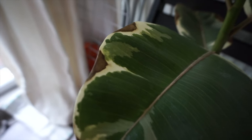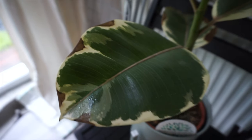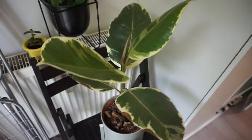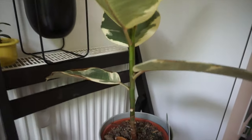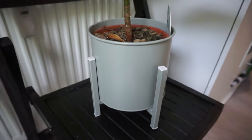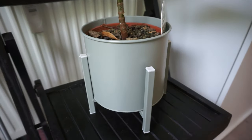You can also see there are some brown patches, which means it didn't get enough sunlight before because it used to stand by my desk near the entrance door. I moved it closer to the window so that it could get a bit more sunlight during the day. Hopefully it will get better soon.